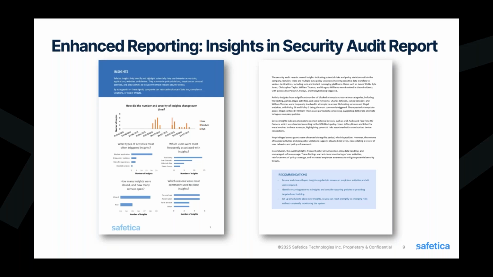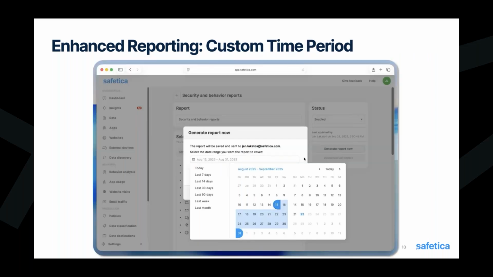And continuing with reporting, and also continuing with common pain points related to the security audit report, customers had complained that they would like more flexibility for generating reports. For instance, I don't want to create a monthly report, but I want to create a specific report for a specific time frame. Now I can finally say that this is available in the product.